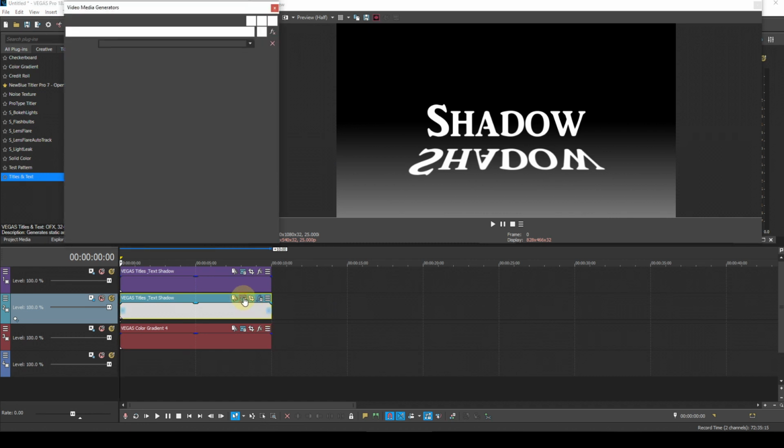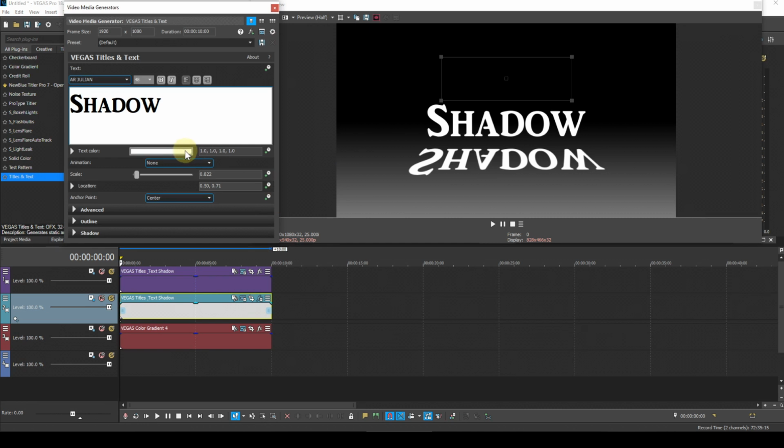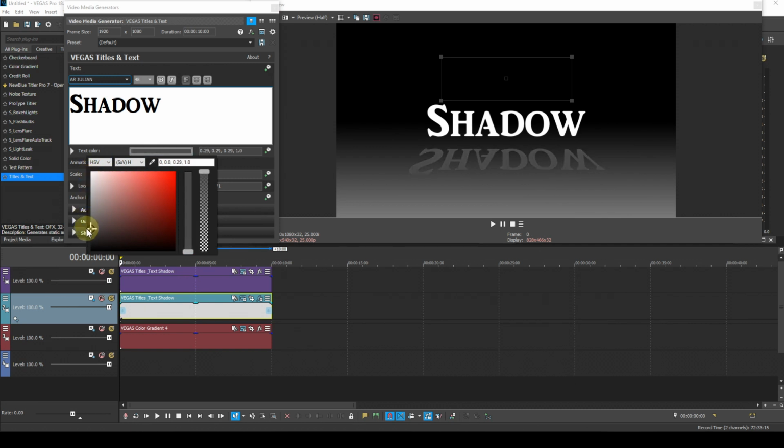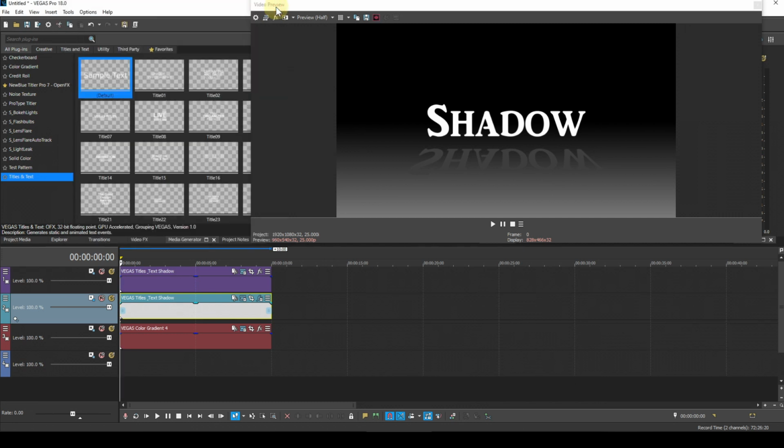I need that open again, because what I want to do now is just to change that colour to suit the shadow. I'll just pull that down, get a nice grey effect. And that's it, as simple as that.